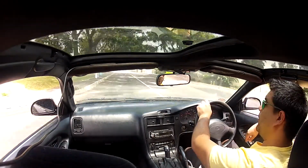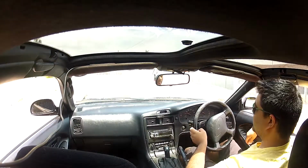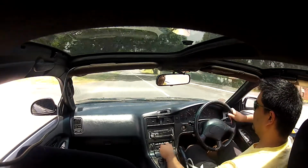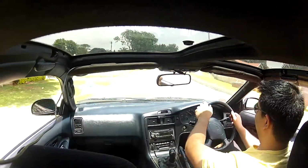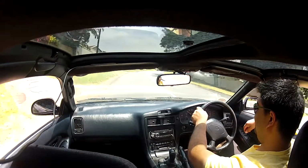Anyway, I'm almost back home. I'm going to take the GTR for a spin. Let's see how that car's going. Still haven't sorted out the boost controller. Probably need to buy a new one. Here's what it is. Right now I'm just rocking 0.5 bar, which is probably about 170 kilowatts, which is crap.